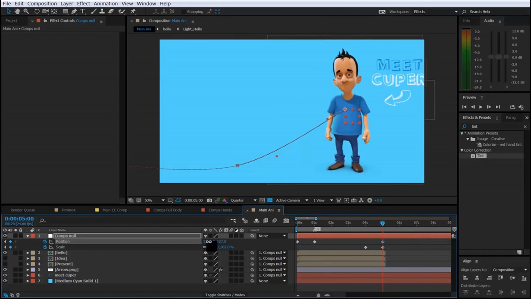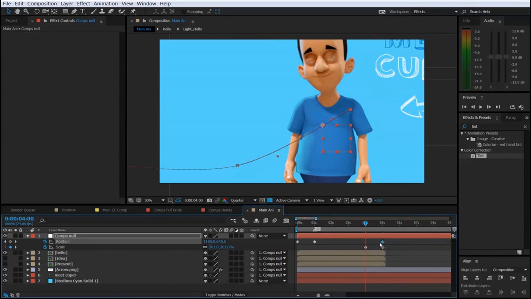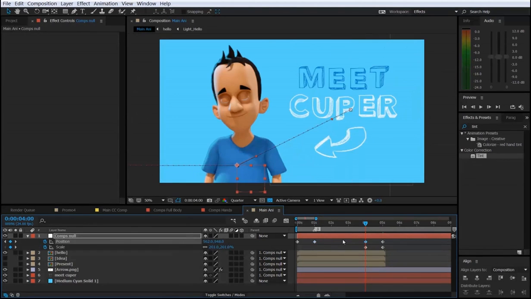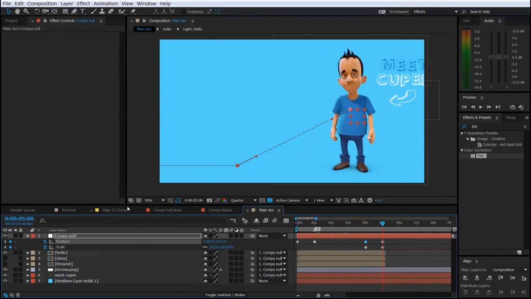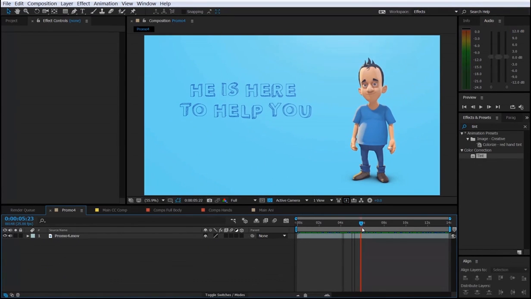So somewhere in here, great. Because I forgot to put the keyframe here, I'm going to copy and paste the last keyframe in here, and then it's not going to move anywhere until we get to 4 seconds. So then we have another text.